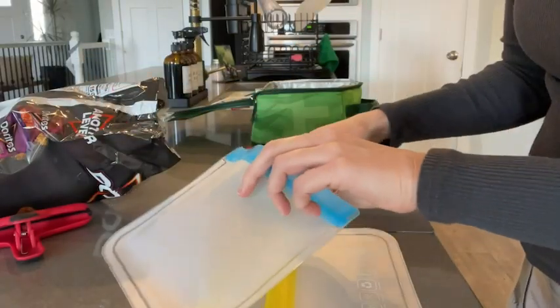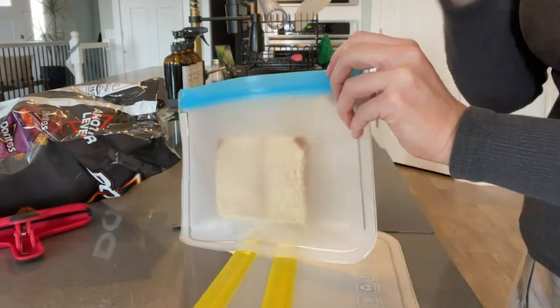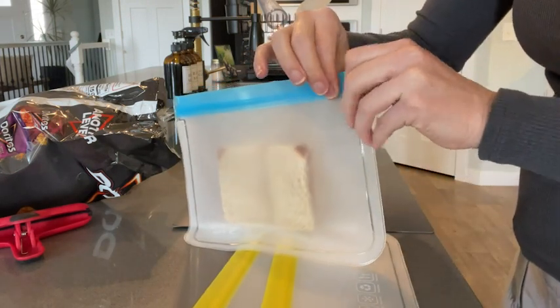I don't know about you guys, but I feel like I never have enough kitchen storage bags. I go to use one and they're gone. Well, I just found some reusable kitchen storage bags from IDEATECH, and now I always have exactly what I need on hand at all times.